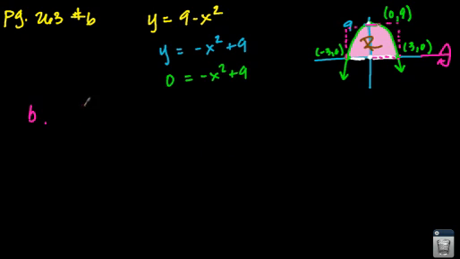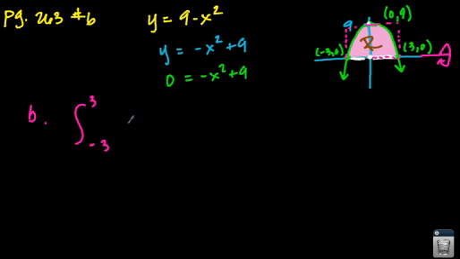So if I do this, my boundaries are negative 3 to positive 3. If you wanted to, you could do 0 to 3 and multiply it by 2. I'm not going to do it this time, but I like doing that because I like having 0 as an option because it's faster. You could totally do that because this is going to have the same volume as this, so you can just double it. But I'll do it this way to show you what I mean.